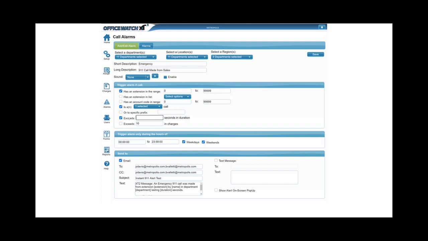Or maybe it's anytime 911 is dialed, because a lot of times someone will pick up the phone and hang it up immediately, not realizing they called the police, and they'll come to the office and you'll be fined. So again, you could set this up anytime 911 is called, regardless of the duration of the call. Here's where I'm defining the parameters that come across in the body of the email. From the Office Watch directory where the extensions reside, there's parameters like an extension, a name, a department that extension is associated to. Maybe it's a special note.